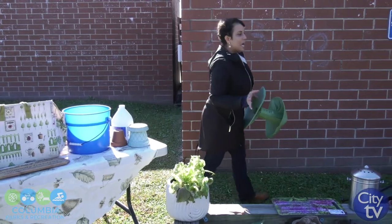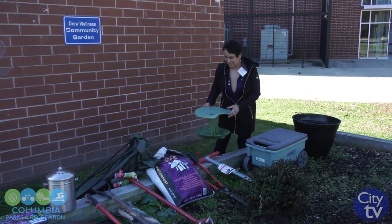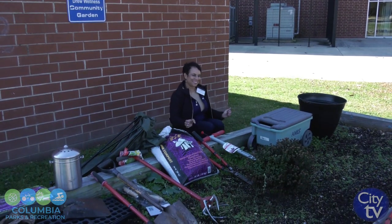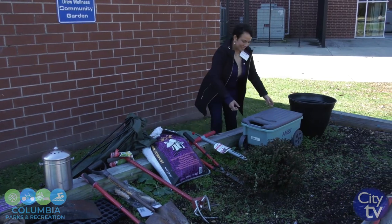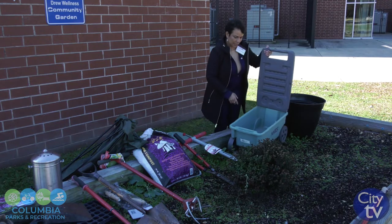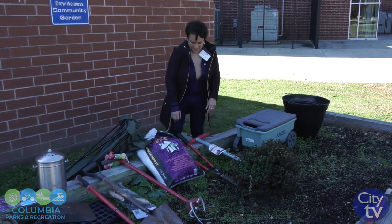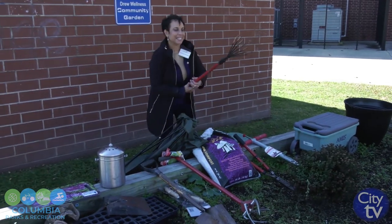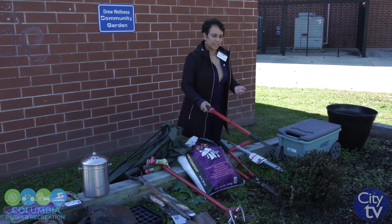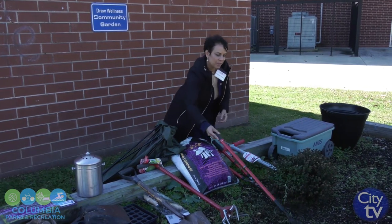I just want to show you some tools that make gardening a little easier. I have this stool here — I sit it on the ground when I have a lot of weeding to do and it just makes it comfortable; you can rock back and forth. I also have this wagon that also acts as a stool, and you can get these items from any home goods store. You can put your beverage here, carry your supplies, pull your items, and then store them neatly. I like this rake because you do not want to step in your garden — you do not want to compact the soil.